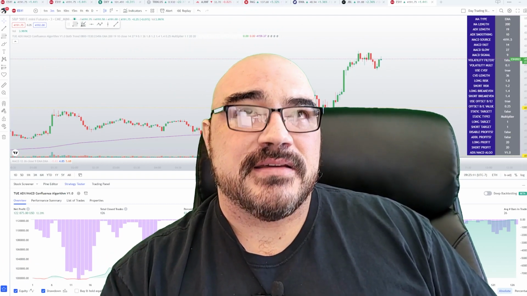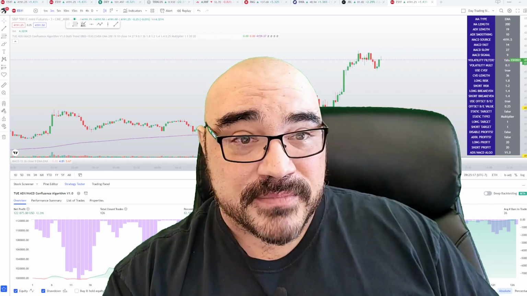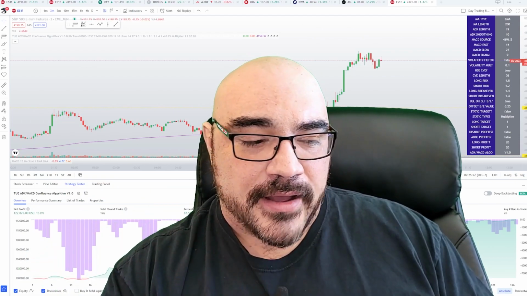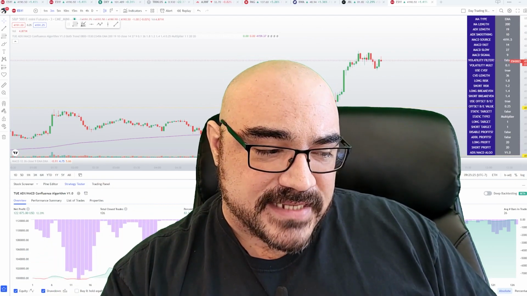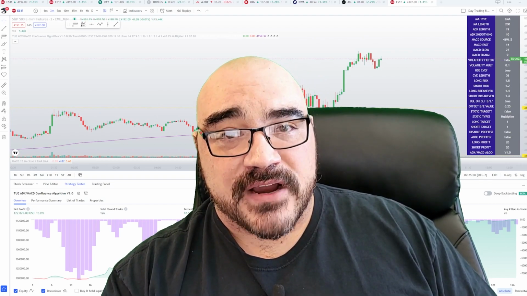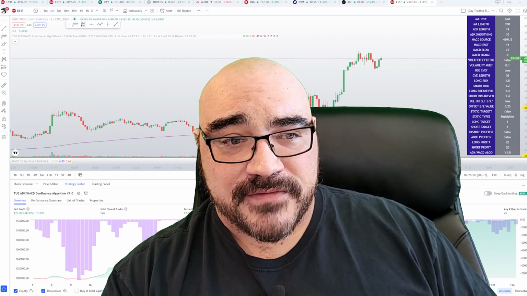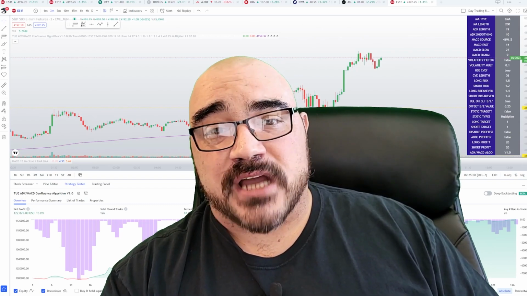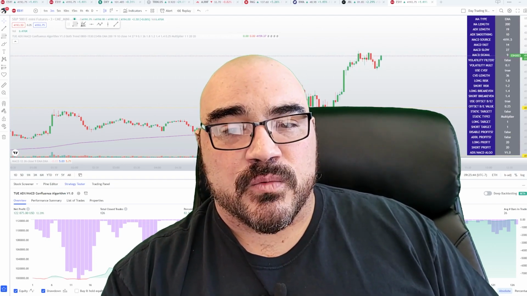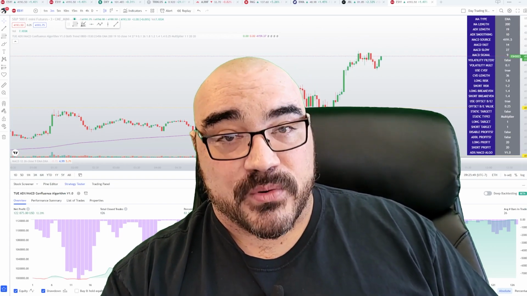So using static numbers, while these are built into my algorithms, because you can set them on individual stocks sometimes, and they work fine. Using static numbers in general isn't the best practice. So you need to have a way to vary your stop outs and your take profits, your break evens, using stock volatility. There's different ways to do that. There's different ways to measure volatility, and we'll get into that a little bit more later on. But it's very, very important.